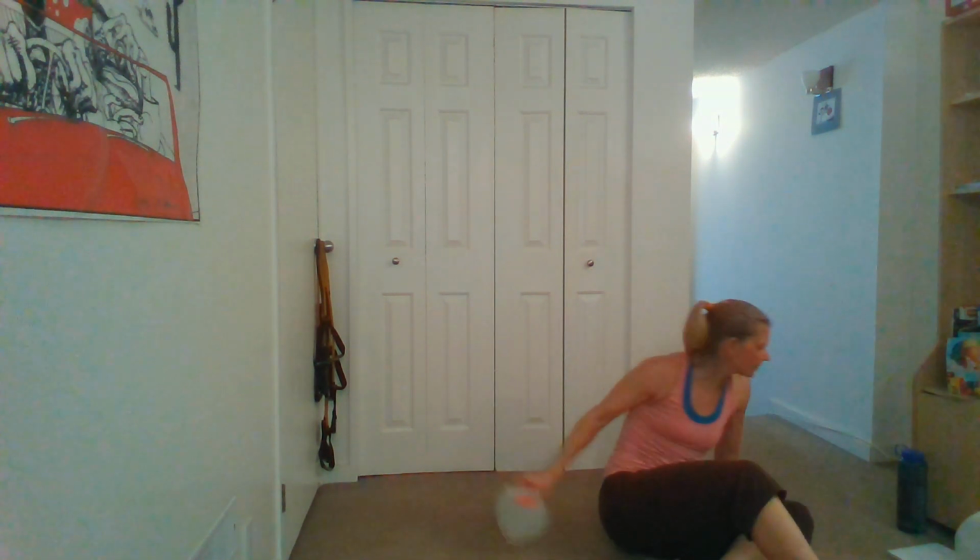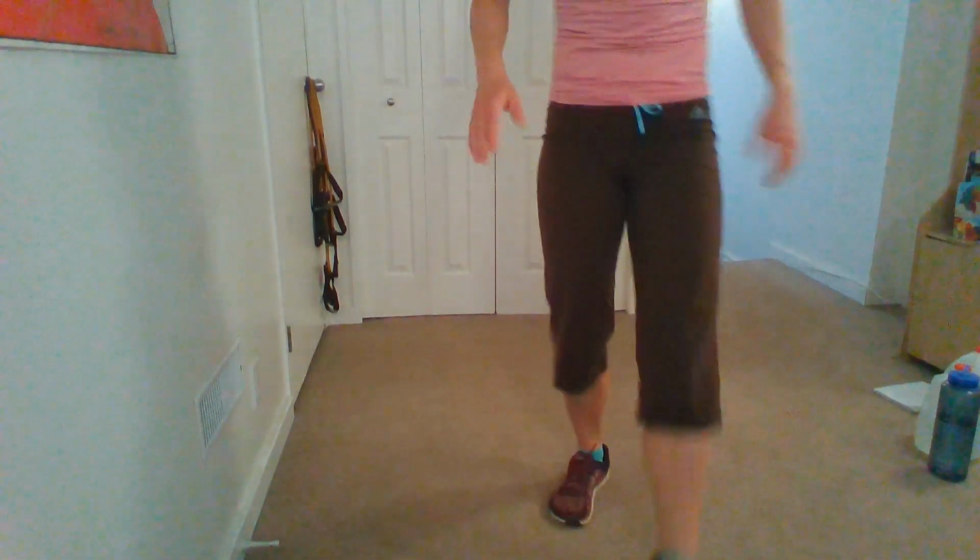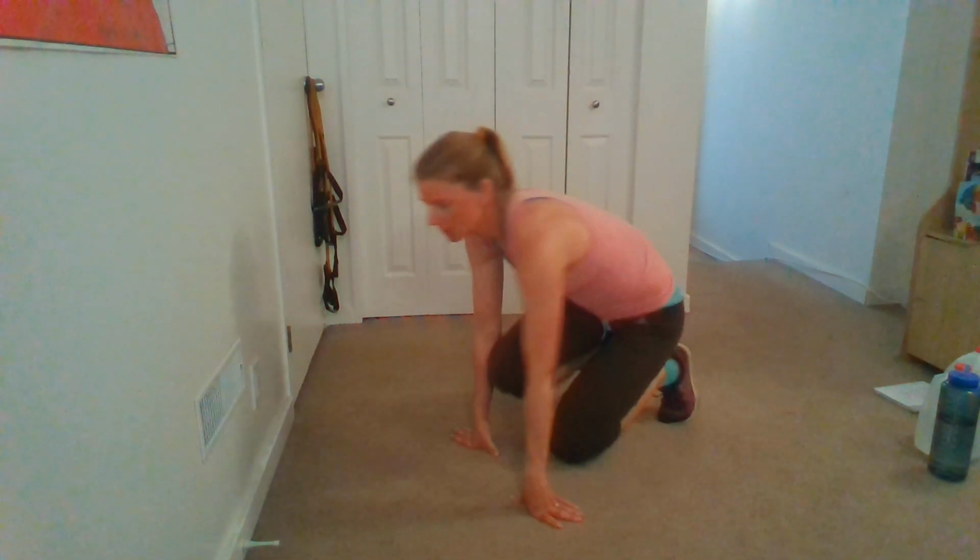Excellent job. Okay, into our last circuit, which is on the floor. Grab a quick drink if you'd like. Just gonna tip the screen a little bit here to show as much floor as possible. There we go. Okay, so starting off with a side bridge, but we're adding in hip dips.